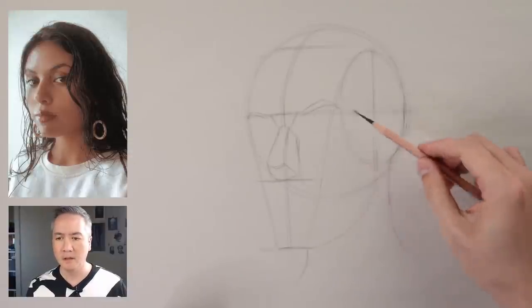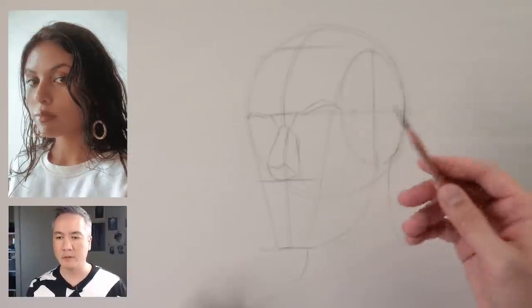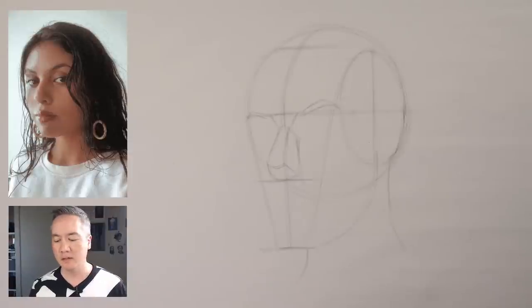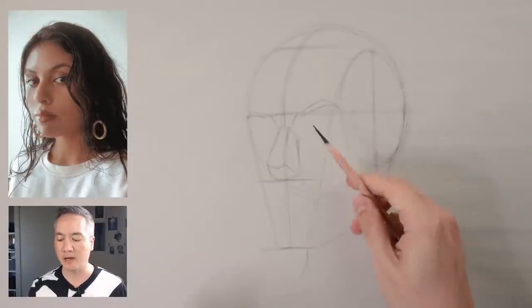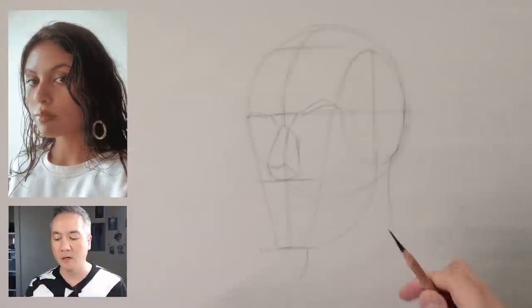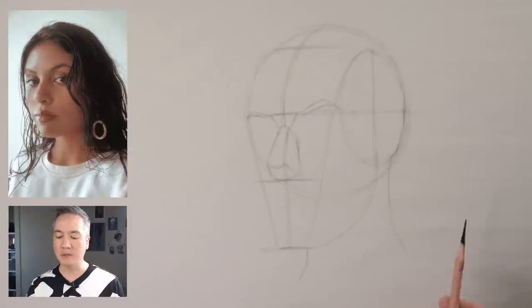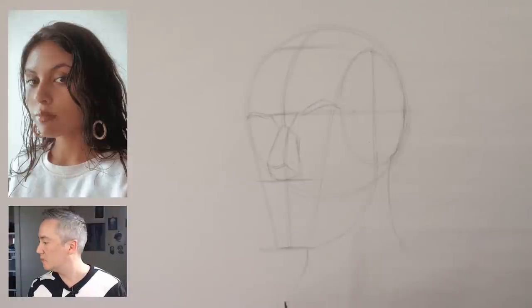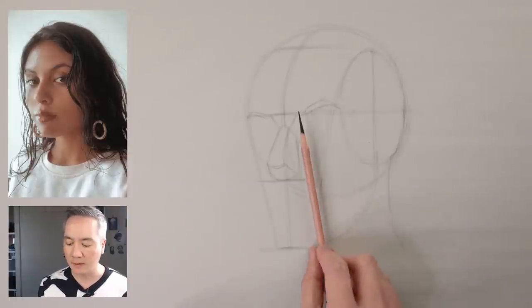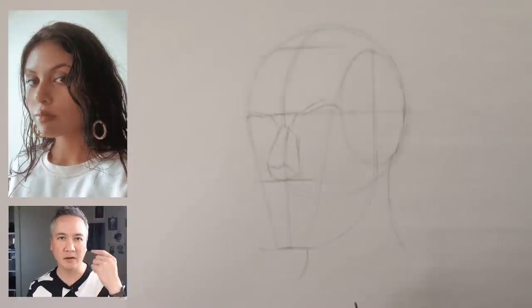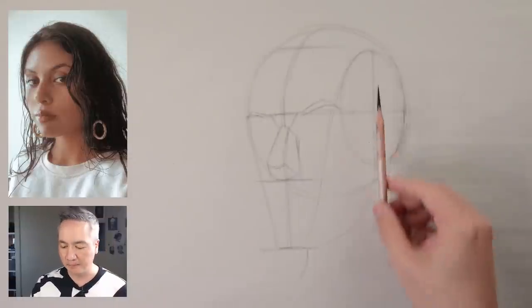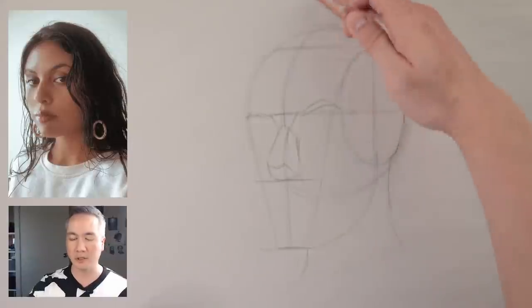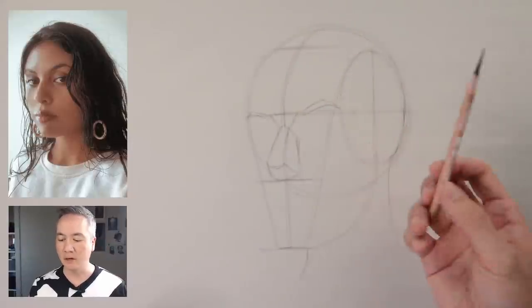All right, so now what we want to do is start thinking about where the eyes sit. That's why I draw the eyebrows, so I can get a sense of where the eyes are going to fit in there. So we come back and do another measurement. This is a fun measurement because it builds upon the other ones we've done. I think a lot of people know or have seen that the eyes sit right in the middle of the head.